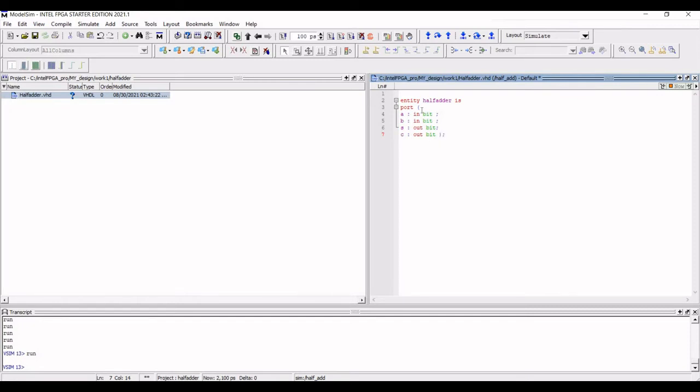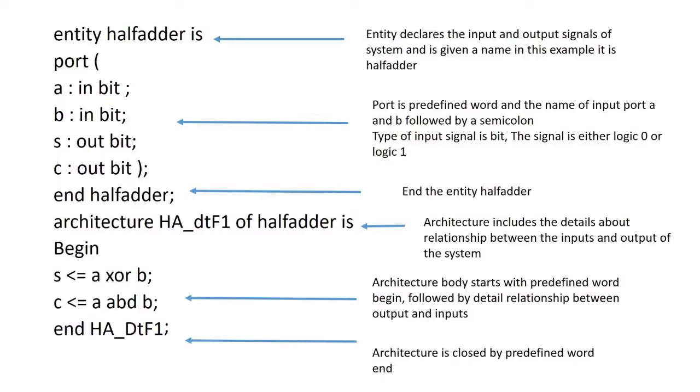Port is also predefined. The names of input ports A and B must be followed by a semicolon. The type of this input signal is bit. Type bit allows the signal to take either logical 0 or logical 1, or type std_logic.